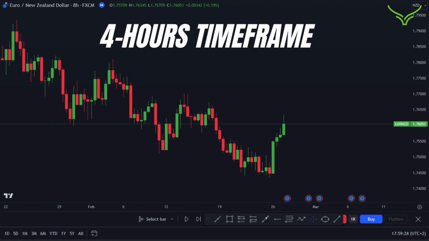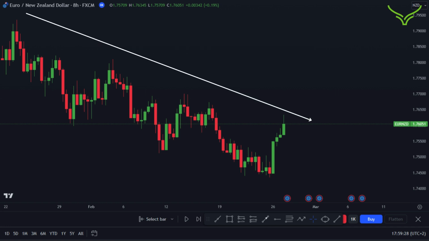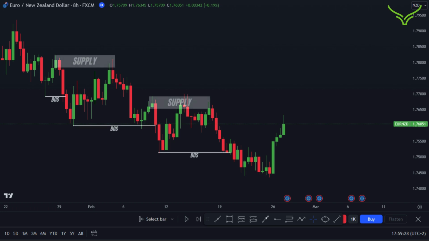analysis. Here we have a price chart showing a clear downtrend, characterized by a series of lower lows and lower highs. In a downtrend, we're typically looking for selling opportunities, right? As the market keeps breaking previous lows and respecting our supply zones, it presents us with ideal conditions to look for selling opportunities. The market broke below a previous low and came back to retest this supply zone, which seemed like the perfect setup for a sell position.